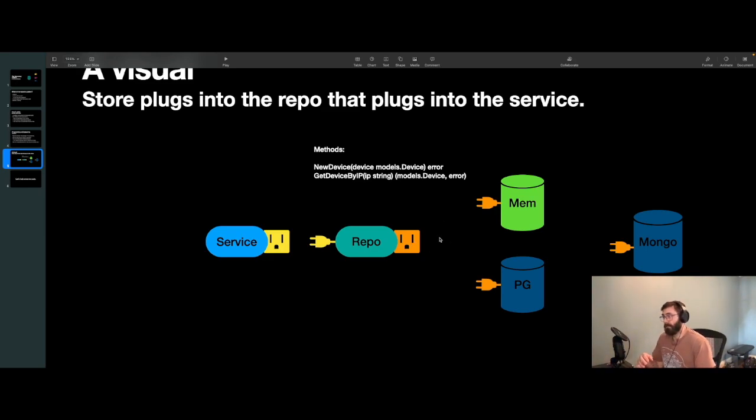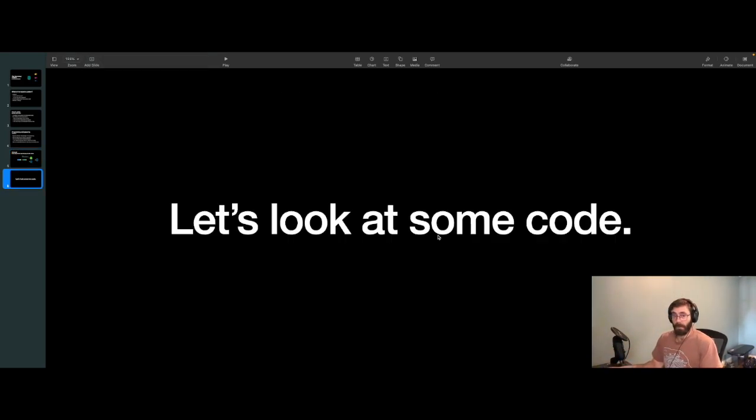and in the future we can unplug it when we're ready and wire up Postgres. Or like I mentioned earlier, maybe we unplug Postgres in favor of Mongo. Having the repository interface there and using this pattern gives you this flexibility. All right, with all that said, let's now take a look at some code.